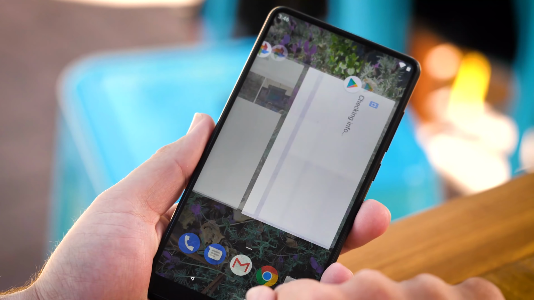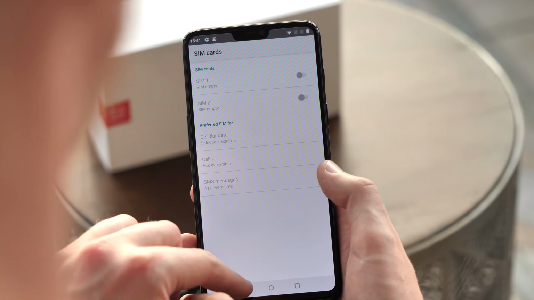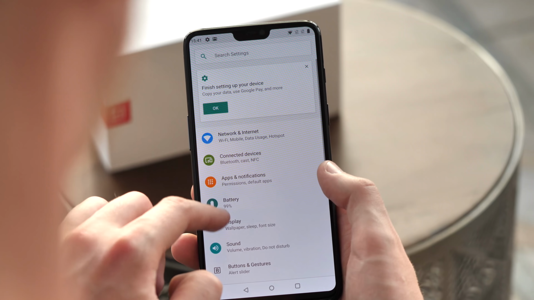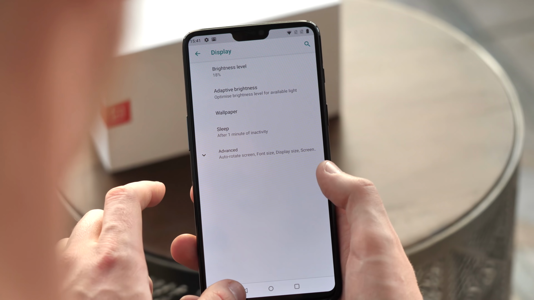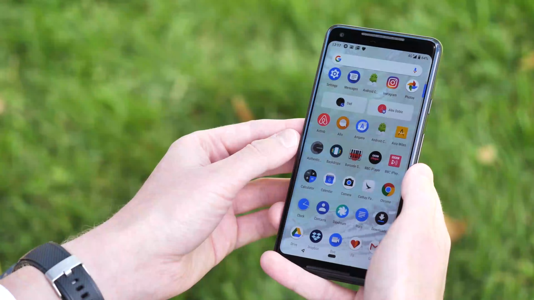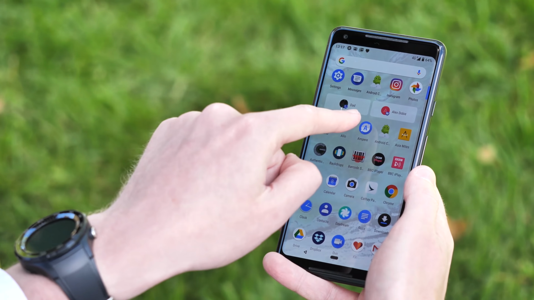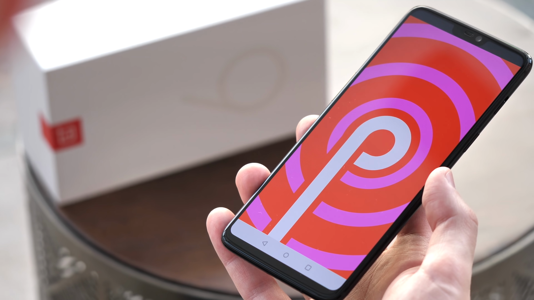For that reason, you'll only want to load this up on your OnePlus 6 if it's not your main device and you just want to play around, or if you're a developer using it to test apps for Android P. Everyone else should probably steer clear for now. You're not getting the level of stability and feature completeness that you get from the Android P beta on a Pixel phone.